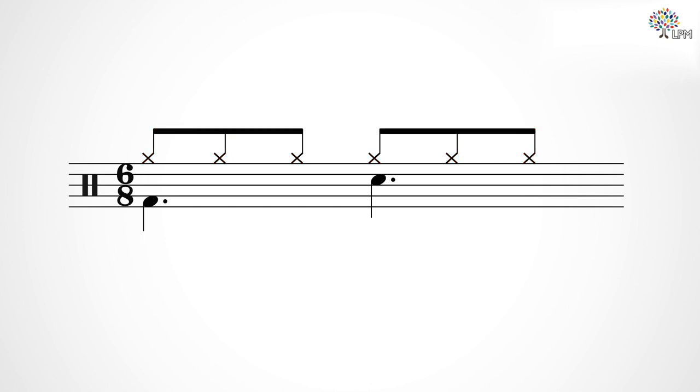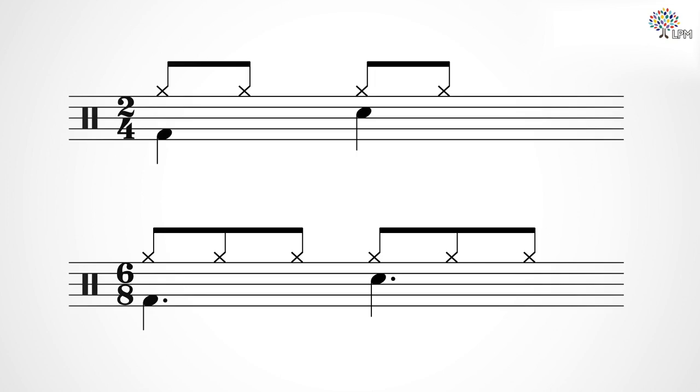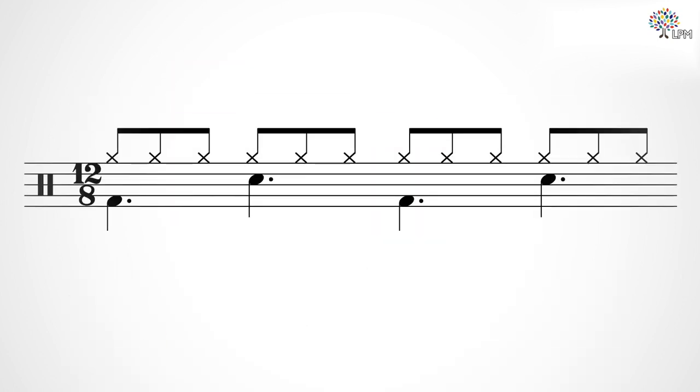Now here is a drum pattern in six-eight. Contrast this with two-four, which also has two big beats but also only two little beats within those. Therefore, two-four is a simple duple time signature. So is two-two.